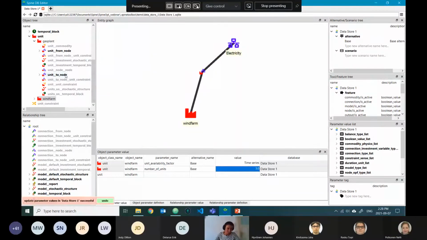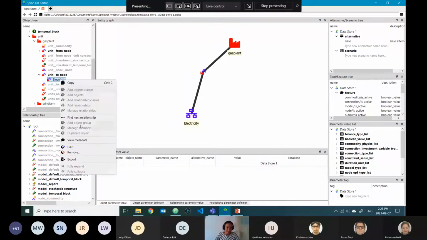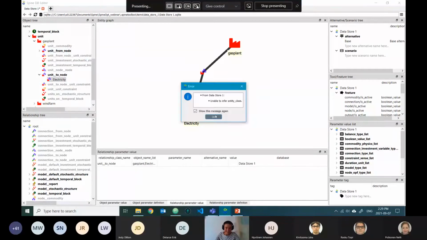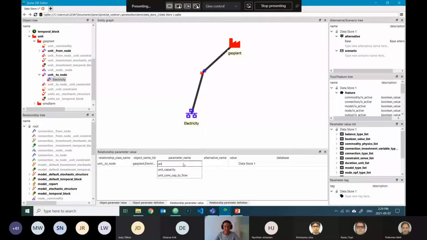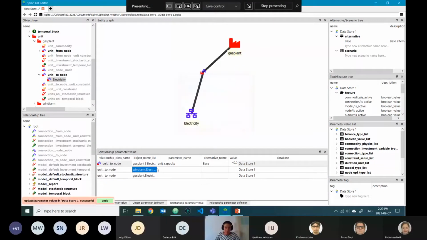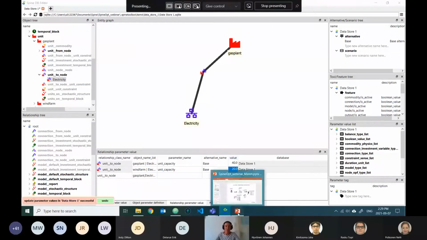And also making sure that these 2 units cannot produce ultimate capacity. So we're going to select a, whoops, sorry, almost there. We're going to define a unit capacity for the gas plant to the electricity node, which we set to 40. And the same thing, we want to make sure for the wind farm that each of these wind turbines in this wind farm only has a capacity of 20. Perfect. Almost there. Now let's see what we have forgotten.